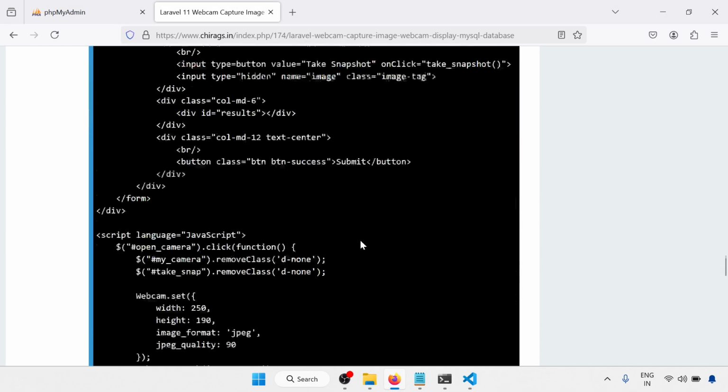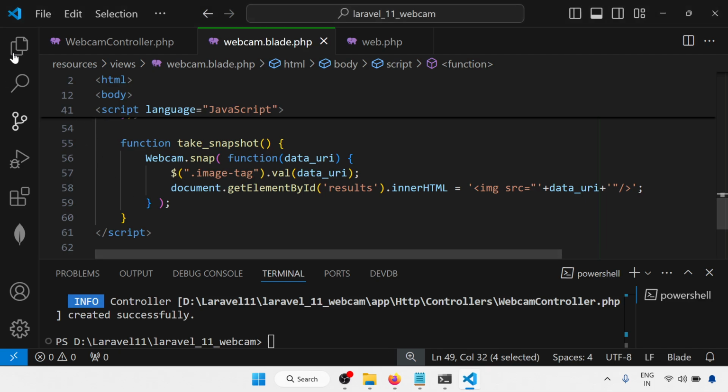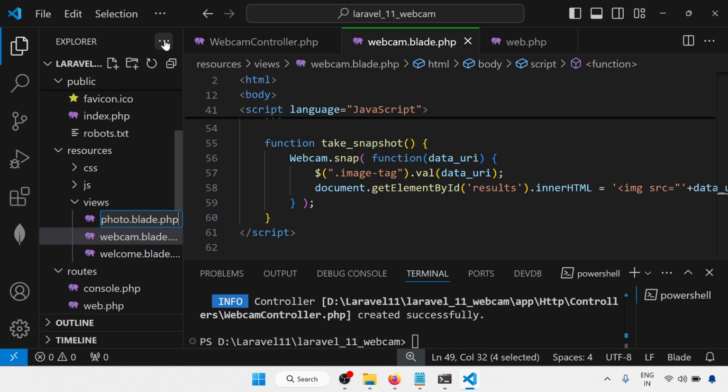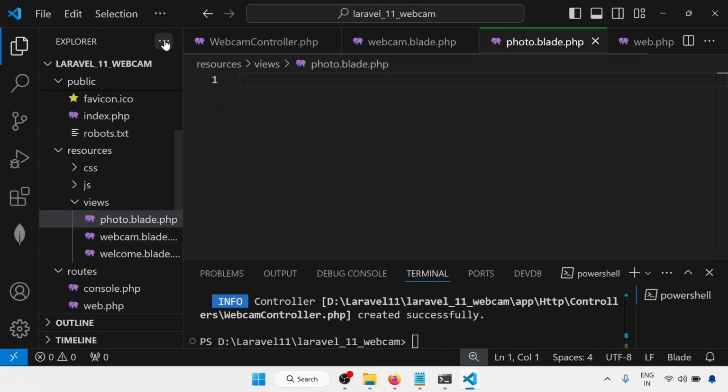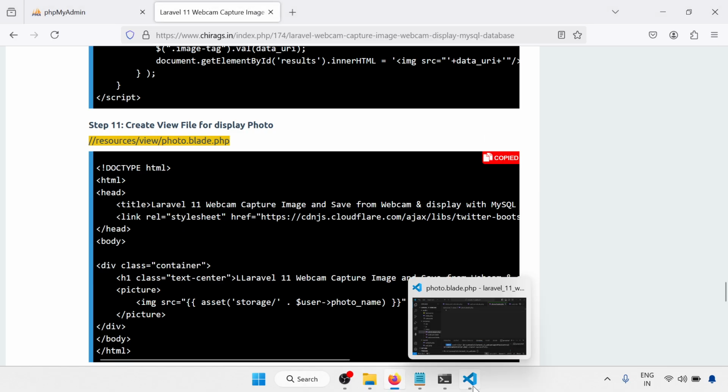Next, now I'm going to create one file, that is photo.blade.php. There I'll just show the image. Copy the code. This is simple code.